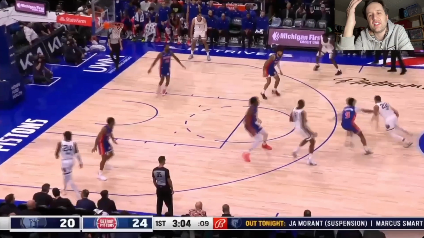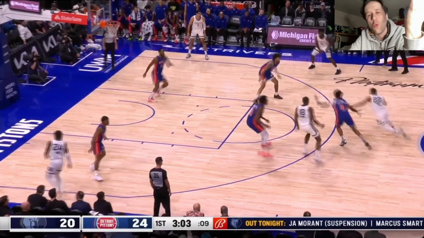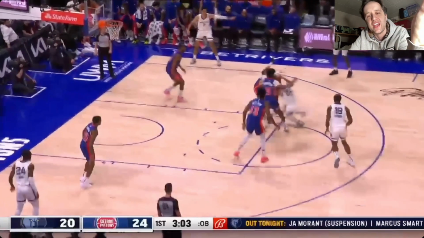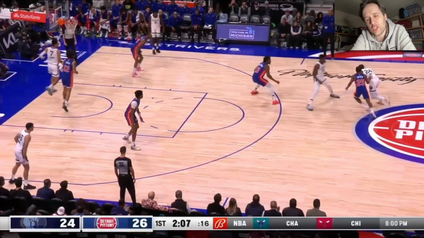Isaiah Livers needs to get up the line here. You leveled Vince Williams. So when Desmond Bane comes this way, I can help and recover, and that dribble's picked up well outside the paint. Why is Isaiah Livers dipping into the paint here? So now Desmond Bane's in the paint. Doesn't matter that you're in help. He's too deep now. Just a god-awful switch by the Pistons.